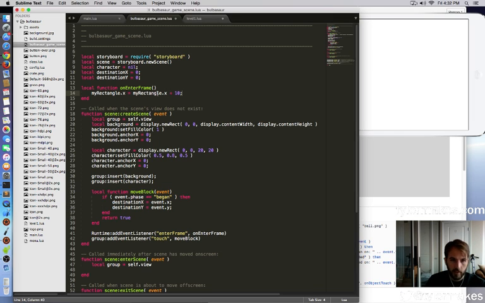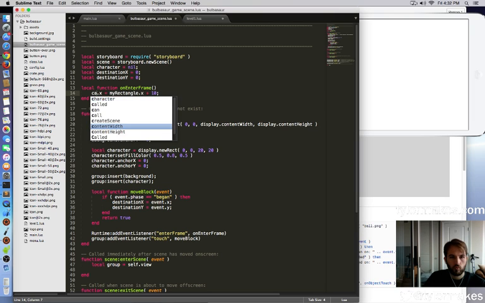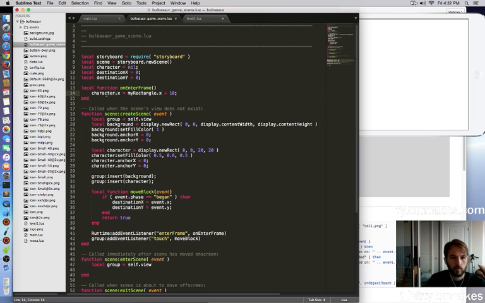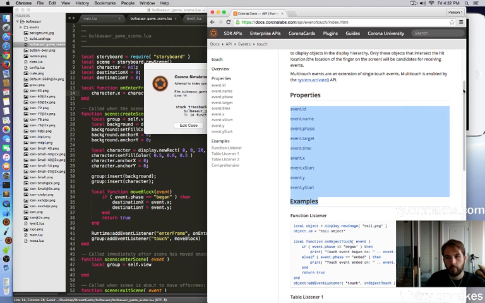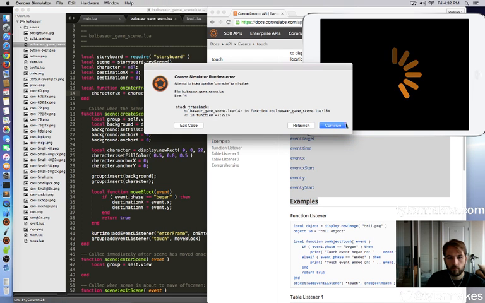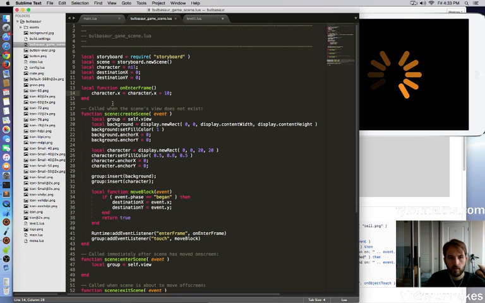So let's get our little character. And there we go. So this is back on enter frame. Again, remember this. What did we miss? Character X.